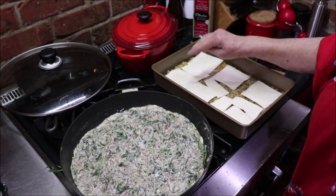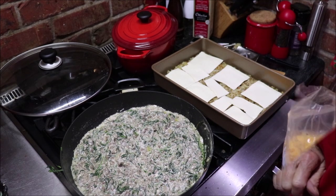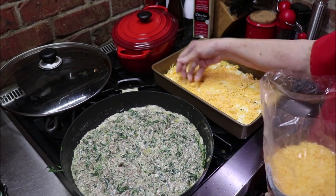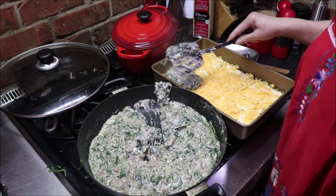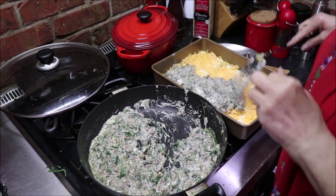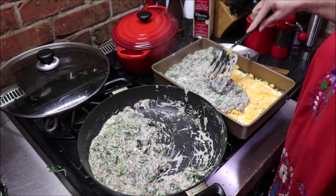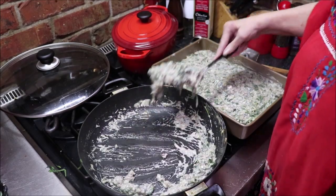Okay, I've got my Swiss cheese layered on here, and I'm going to get my cheddar and just sprinkle it a little bit, and then I'm going to layer my spinach on. And I'll put my spinach in. You just want to try to smear it around in there and get it all over the top of everything. Then if you have extra, you can stack it up if you want to.